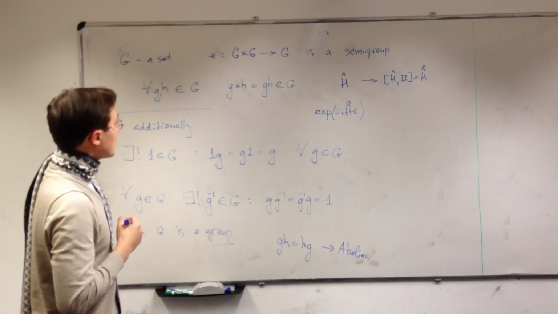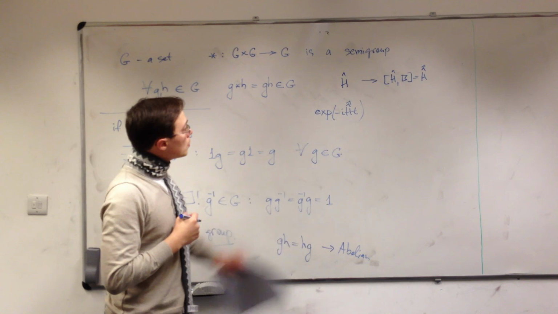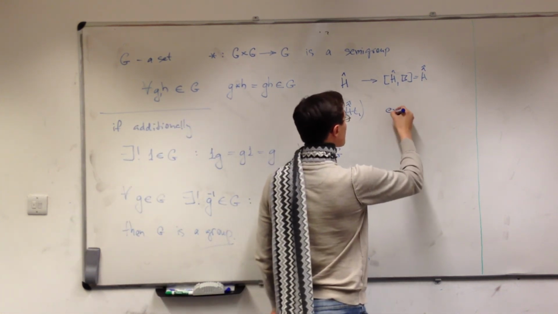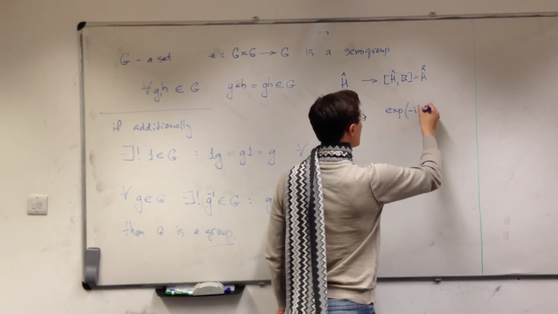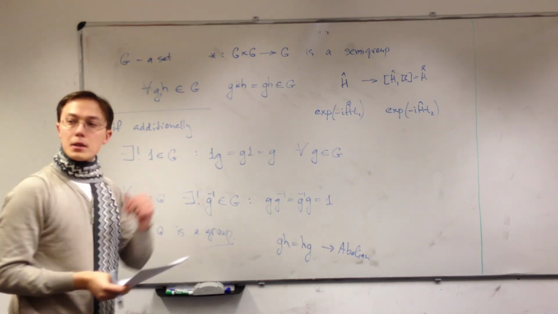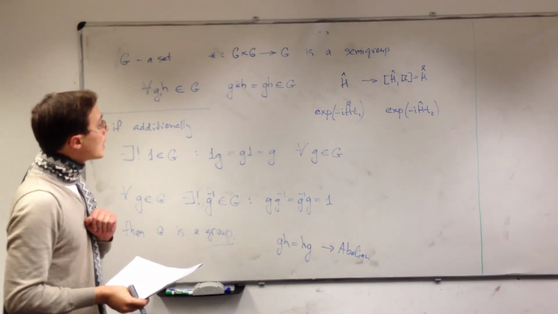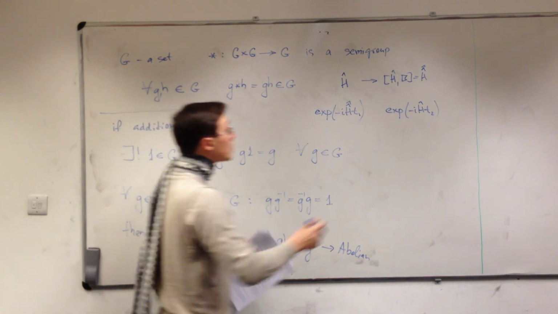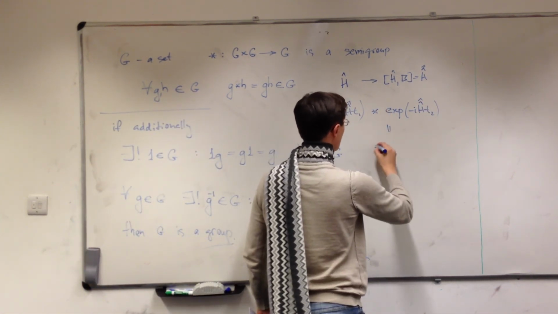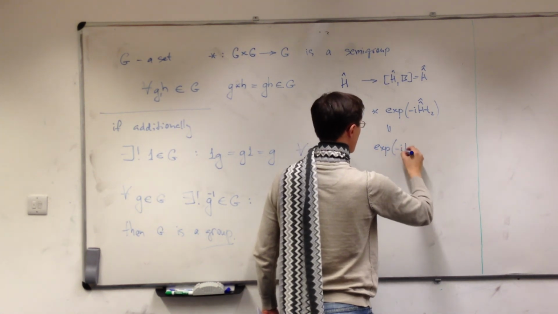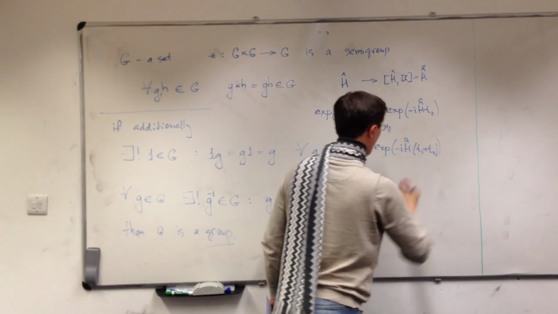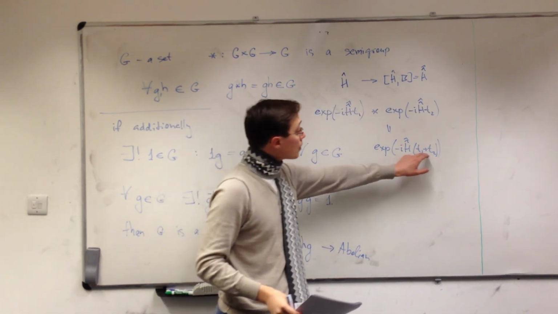Now let's take a look at it. What can we do to two exponential propagators? Let this be t1, and let's take another element, exp(-i H t2). Well, we can multiply them together. We can apply them sequentially, and the result will be the third propagator. The result, if we multiply the two, will be exp(-i H double hat (t1 plus t2)). Another propagator, but for a longer period of time.